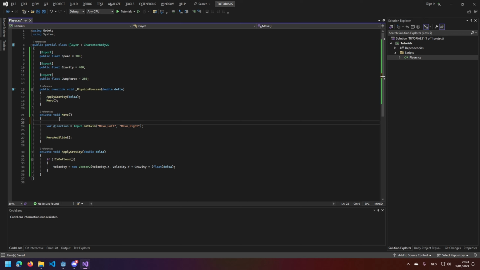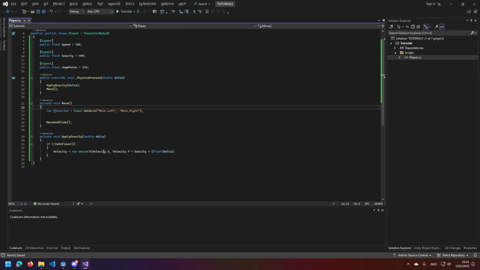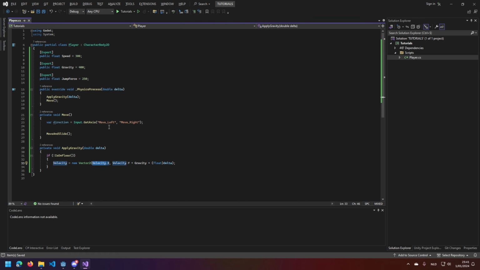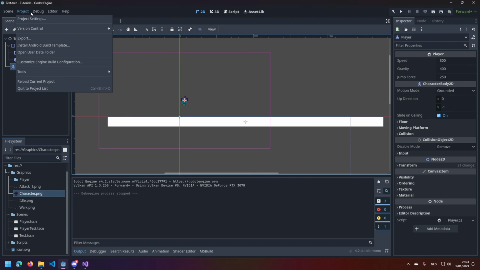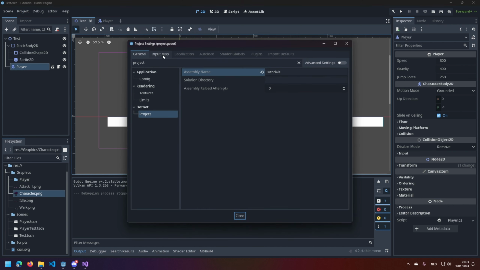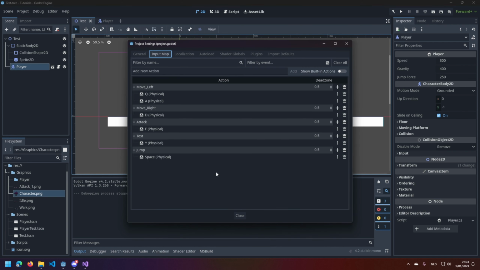What does this mean? Essentially, if the right key is pressed, it means 1. If you press the left key, it means -1. And if you press both, it's 0. So to that regard, it means that on an X scale, the positive means you move to the right. The negative is going to move you to the left. That's essentially it. What I also did, if I go back to the Godot editor, in the project settings, I set up some input mappings. So I already prepared those, damn it.